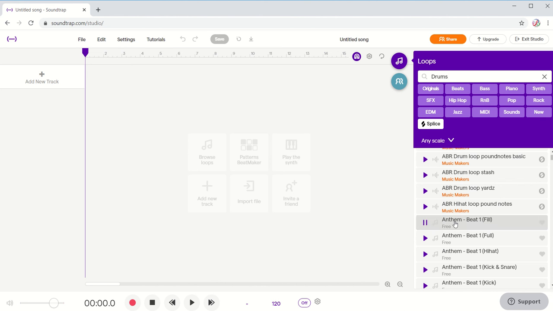Okay, for example, okay, that was the full drum kit. This one is only hi-hat. This one is kick and snare.